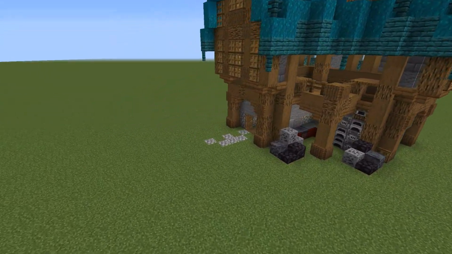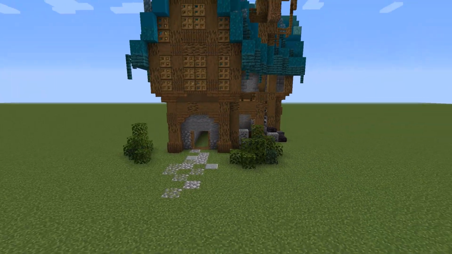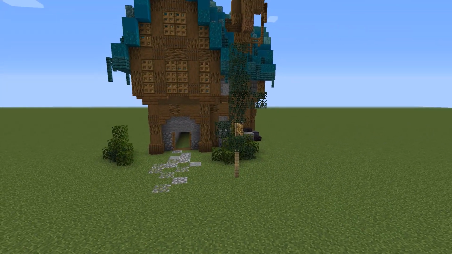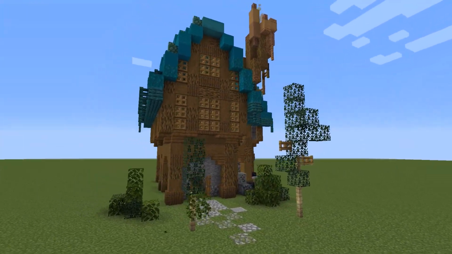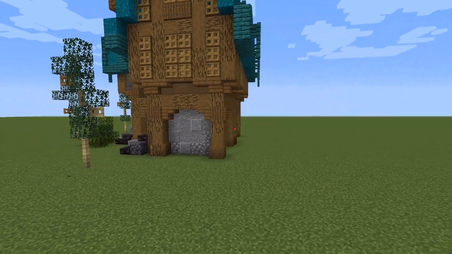Let's see, what did I, right, okay, so this is the front door, so I put some grass and a path made out of cobblestone. And I made these spruce trees out of birch actually. I don't know, I just thought it looked kind of nice. These nice spruce trees. Well, they're kind of spruce trees.